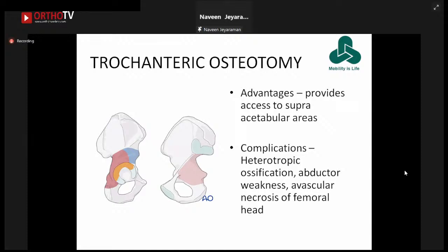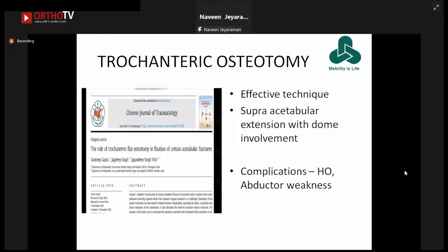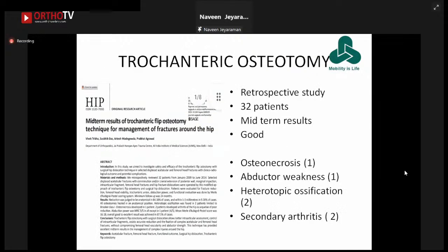calcification, in the areas which we can actually address. And a lot of literature also supports that trochanteric osteotomy is effective for supra-acetabular area involvement, and the complications of heterotopic calcification. This is another study, which also supports that osteotomy will give good mid-term results, and the complications quoted in the literature were osteonecrosis, abductor weakness, heterotopic ossification, and secondary arthritis.